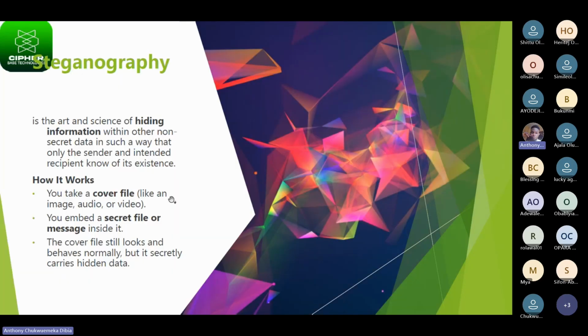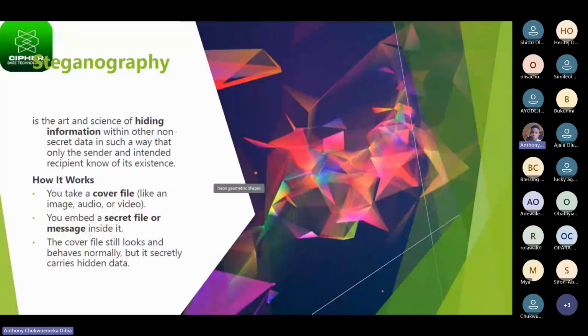Now steganography. I don't know if any of you have heard of the word steganography before. When we were talking about digital forensics just now, we talked about some methods people use in hiding files so that the files are not visible. One of those methods is steganography.